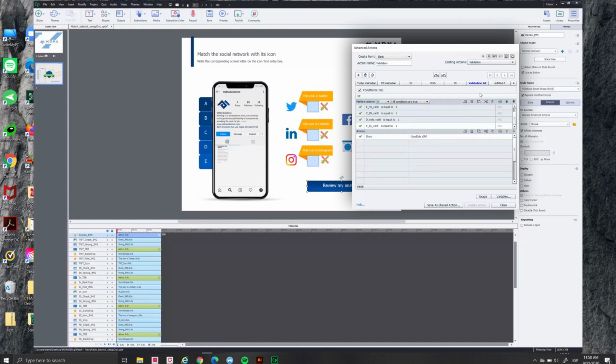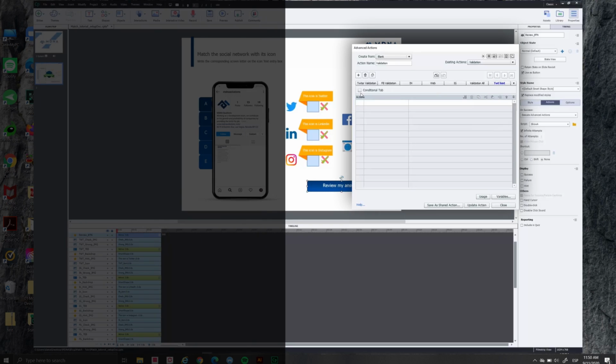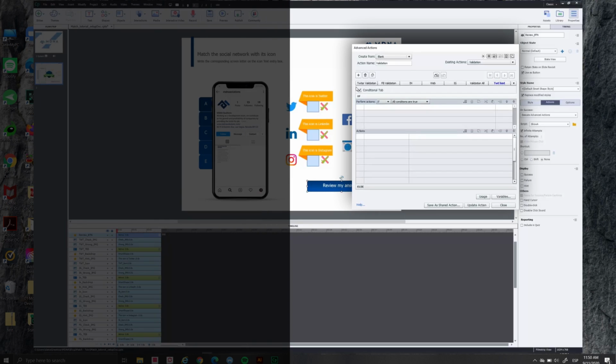So remember that our objective is, at the third try, we want to show a hint message for the user to help them answer correctly. So we're gonna be doing that by creating a new tab, and we're gonna name it Twitter hint. And this is gonna be a conditional tab as well.